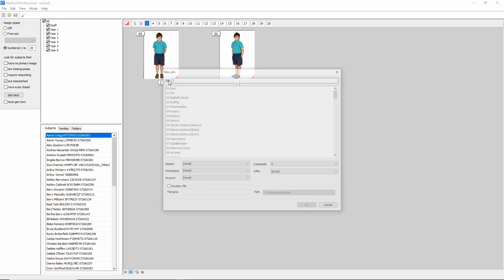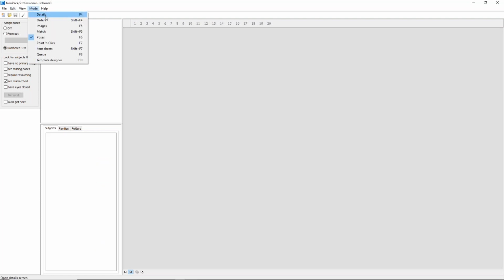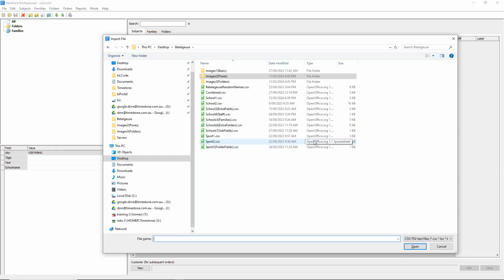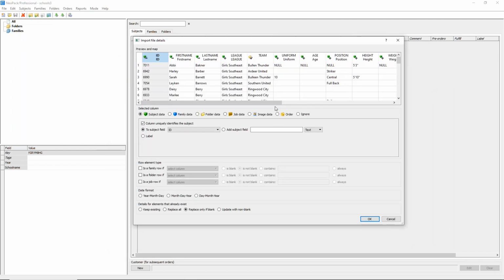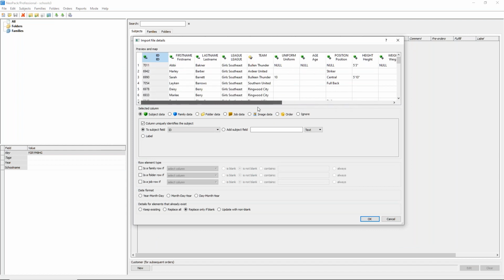Let me start a new one and I'll have a look if I've got a text file with orders. I think I might. Node details, Control T. That's very remiss of me to not have one with orders. And I'm sure I had, it's just not in that folder.